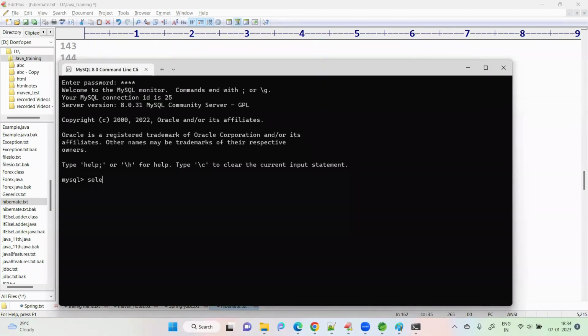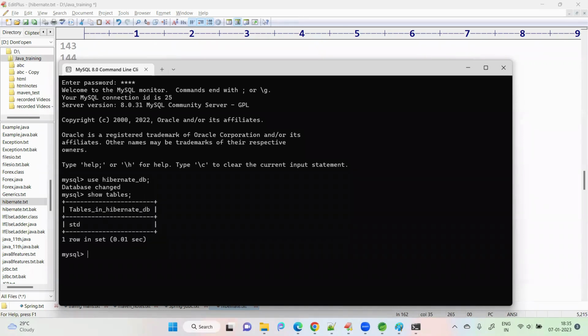Okay, this is my MySQL editor. Now I want to fetch data. Here there is a table std. I want to fetch data from this table. What is the query to get data?